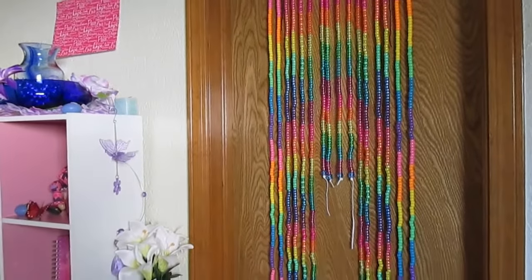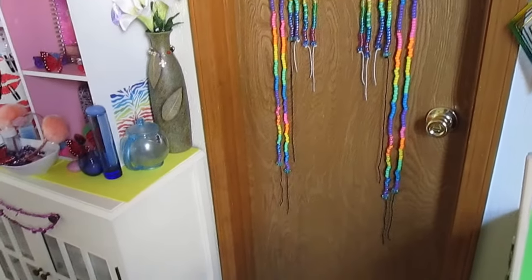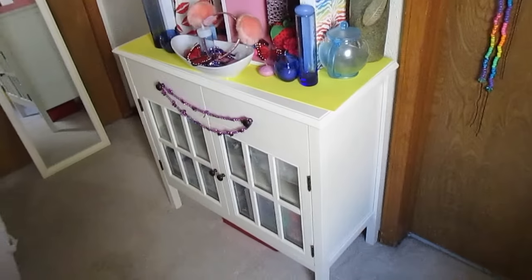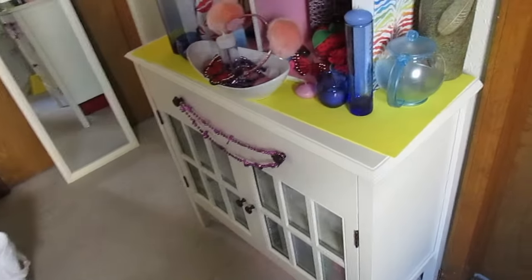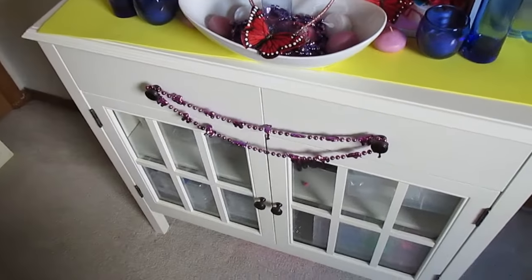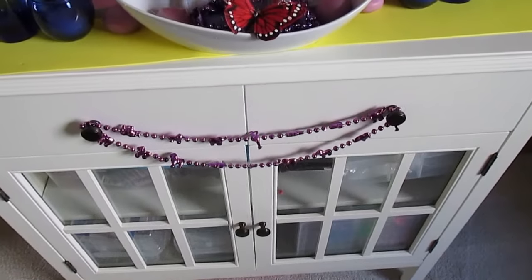And I love the idea of beaded curtains and just kind of stringy curtains. And I got lots of ribbon, so I think I'm going to go ahead and, let's show you the cabinet here. I'm going to go ahead and try to make all kinds of different types of beaded curtains with feathers and string and ribbons.